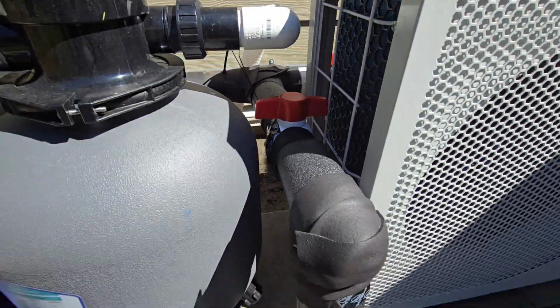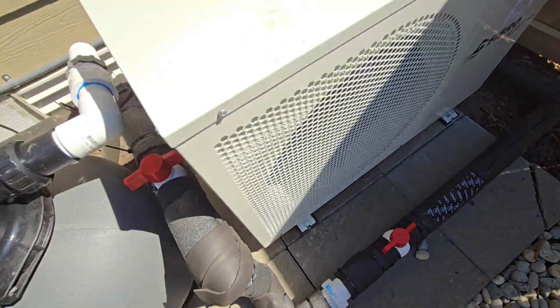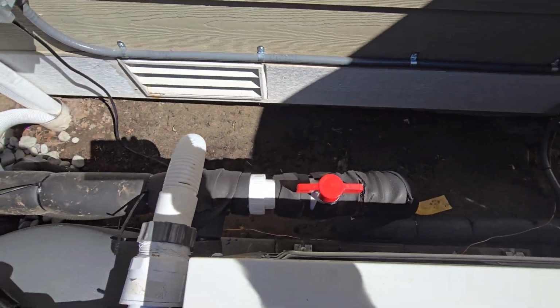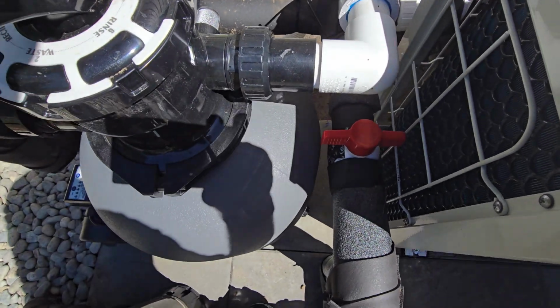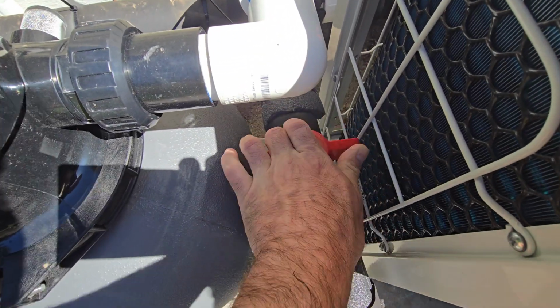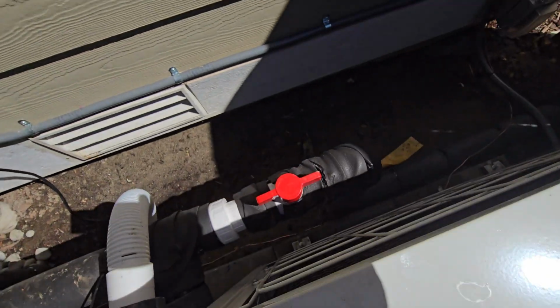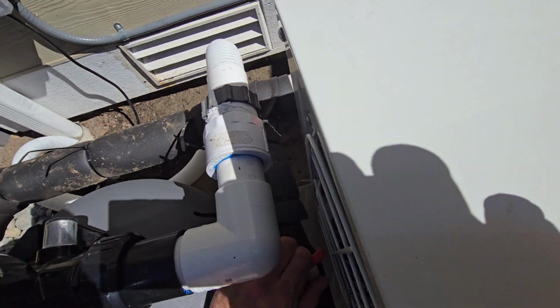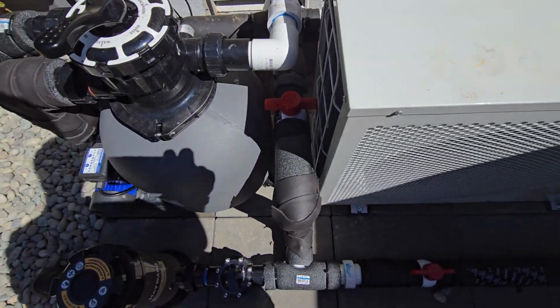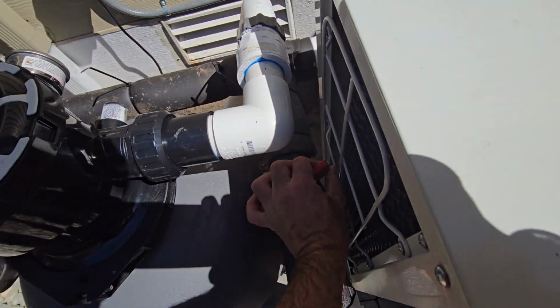Now, you're gonna wanna get these shutoff valves. And what this does is it'll allow me to bypass the heater if I ever need to. So I just open that and close these. And then I'm bypassing the heater. Or if I just want to open it up here a little bit, you could do that too.